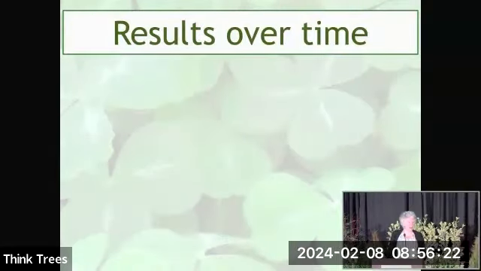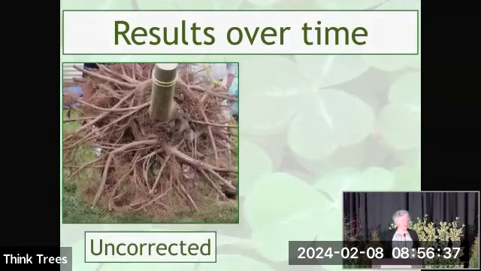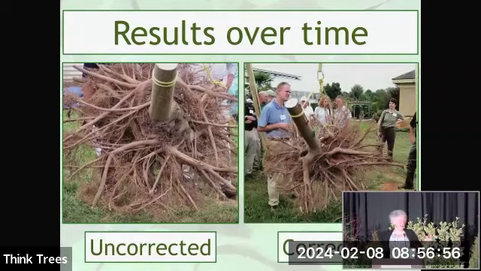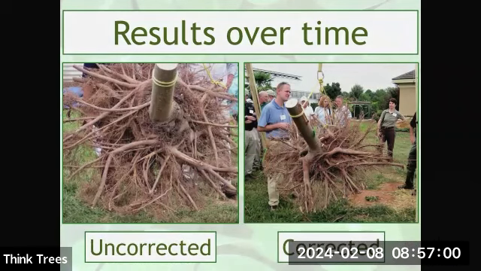So with those pictures I showed you, we'll get to those, but I want to show you what Bartlett Trees have been doing in North Carolina at their labs. They've been curious about this whole thing too, and doing a very long-term experiment, which is getting to the point where it's long-term enough that you need to publish results. What they did is they took a whole bunch of trees, equal numbers of corrected and uncorrected, and they planted them. Uncorrected means that they were actually planted bare root, but they were left uncorrected, so they had circling roots. And you can see in this picture here that you've got some good circling going on. And then they corrected some, cutting the ones that were circling. So those are two trees. One is uncorrected and the other one is corrected, and they've been digging them up and looking at the root structure over time.